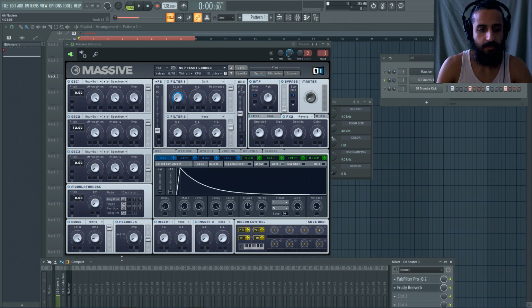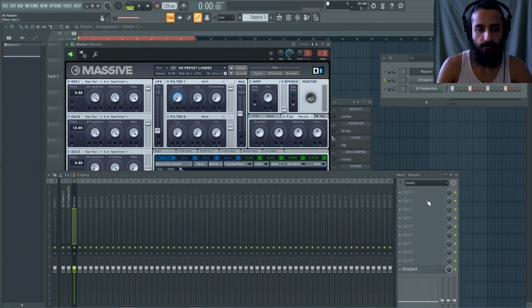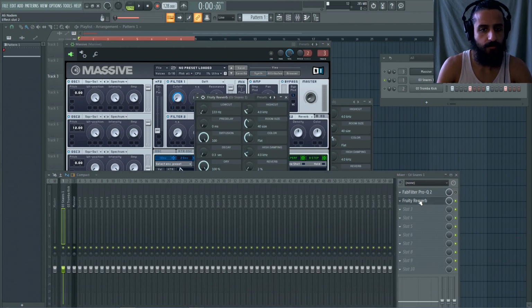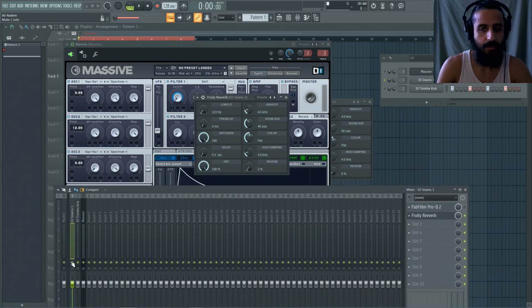Like we saw, the snare drum has that Fruity Reverb with a decay of what, 0.2, 0.3 with 2%, but it's adding just a little bit of glitter to it. And it's all these small things you do, guys, that will add up to make your productions a lot better. So I hope you enjoyed this kind of 2 cents on reverb.